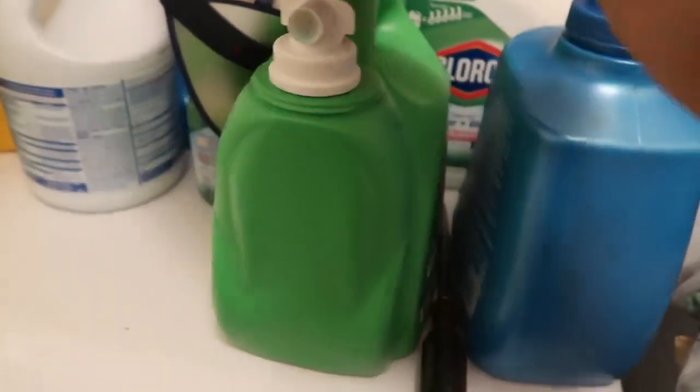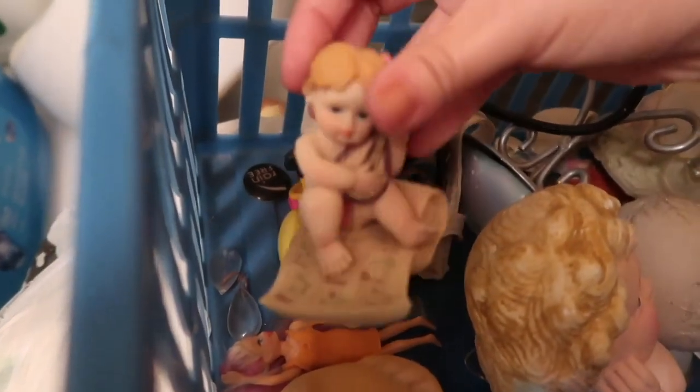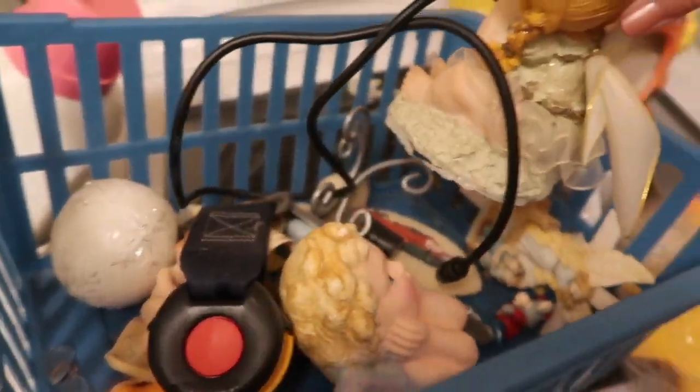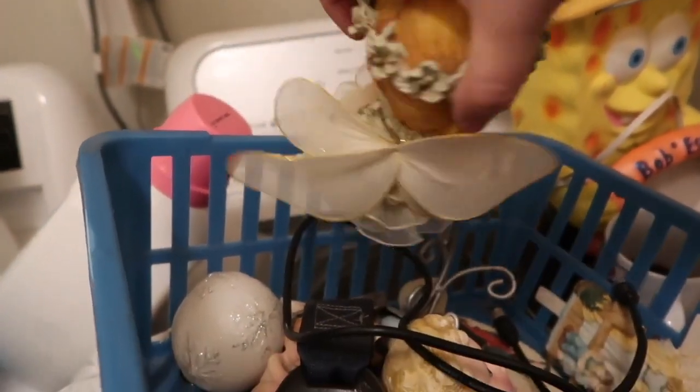Got a poncho. A book. Just random knickknacks in here. I think these were like mine. So definitely all this is just going to be donated. I mean, most of it is still pretty cute and good condition, so this is gonna go.